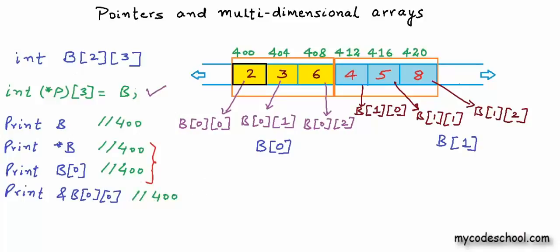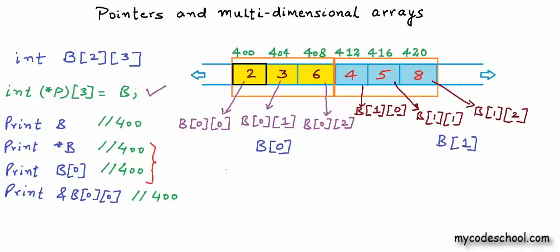B and asterisk B are both returning us pointers. The difference is that B is returning a pointer to a one-dimensional array of 3 integers, while asterisk B is returning a pointer to an integer. When we are just printing the address, both these objects, the complete one-dimensional array B0 and the first element in B0, have the same starting address, so the same starting address will be printed. The type of pointer plays a role when you try to dereference or when you try to perform pointer arithmetic.